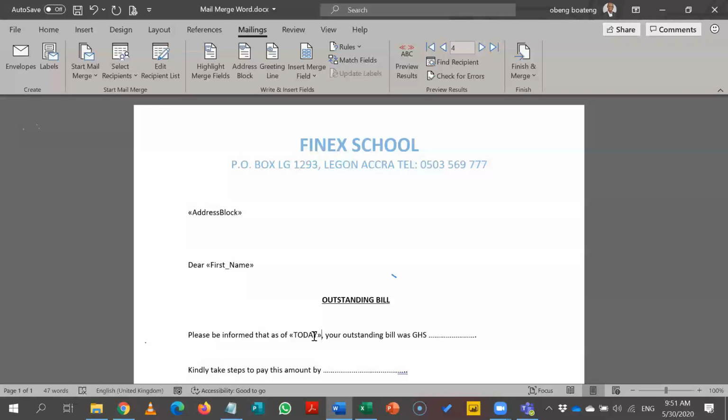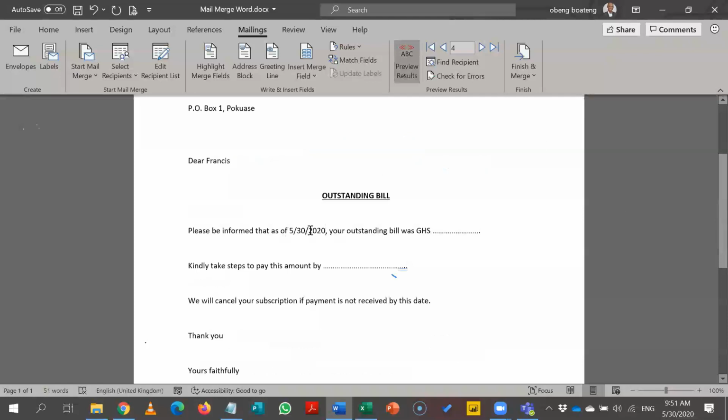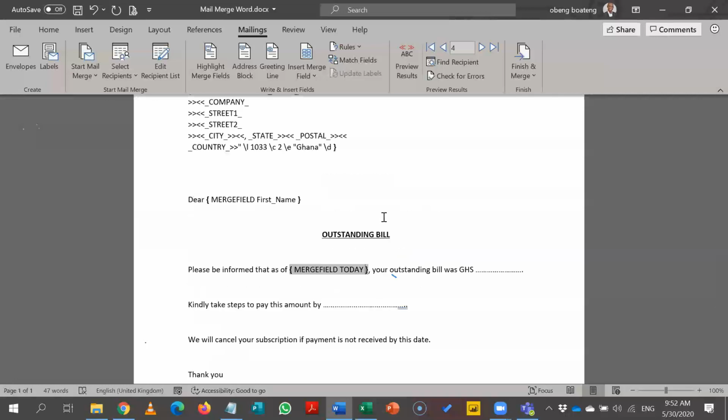So if I do a preview, you observe that my date is displaying as this. So as at this date, this is the date that is displayed. If I go back to the field display and I click here, I can highlight. If I press Alt F9, I get this source code.